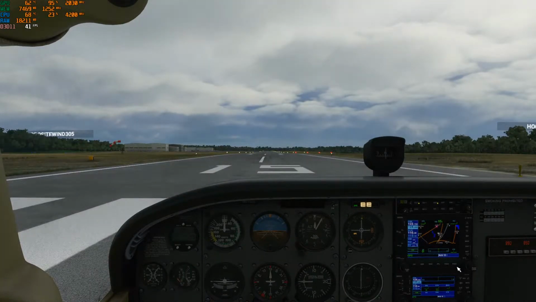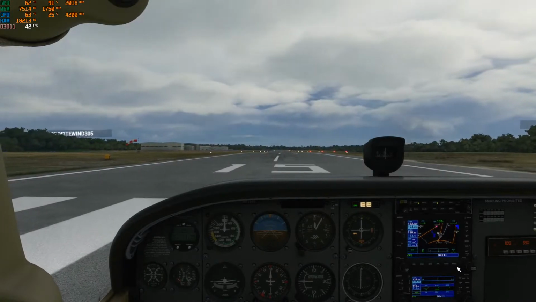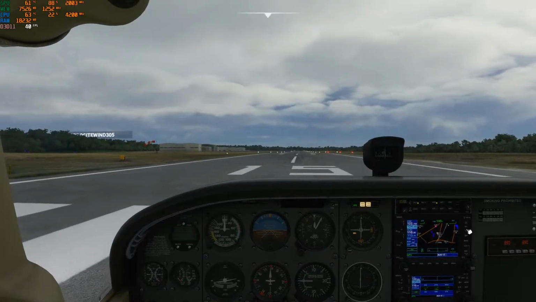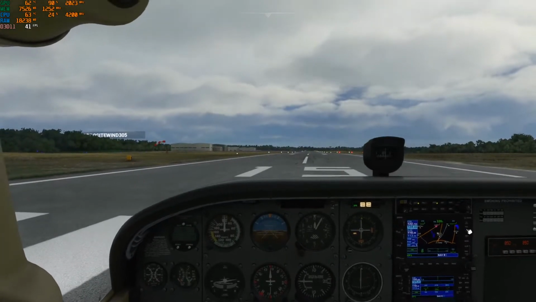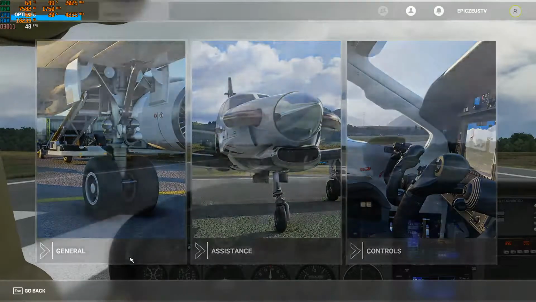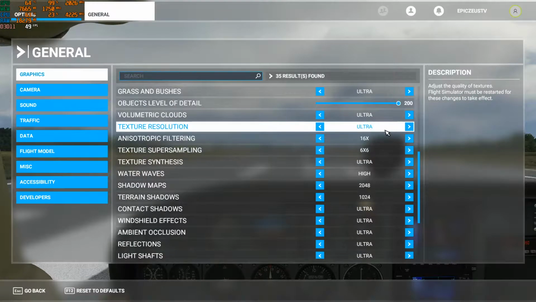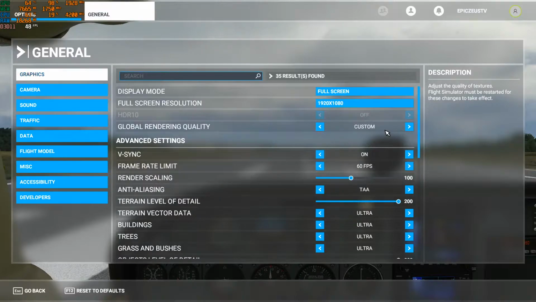Yeah, so we'll just take off now and see how it does. Just took the parking brake off. I haven't flown in so long. I'm on Ultra, so hold on a second. I'll go over my settings. I'm using the 5700 XT, and I have everything set to Ultra graphics.